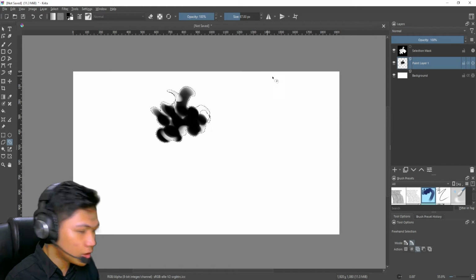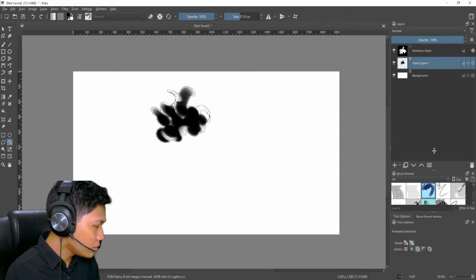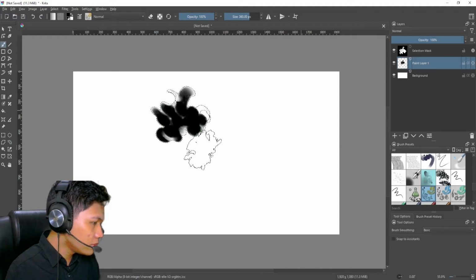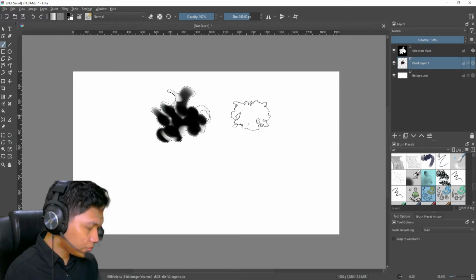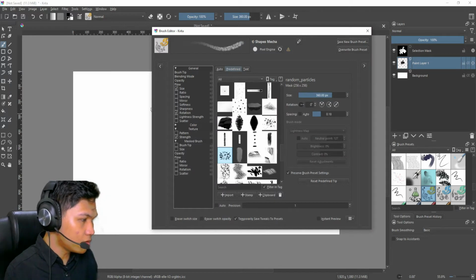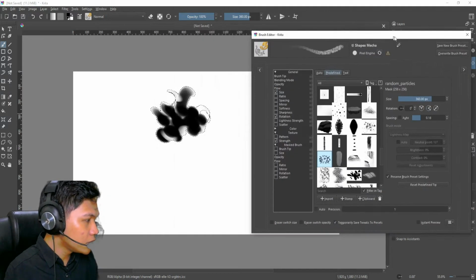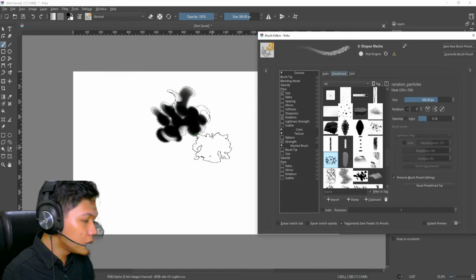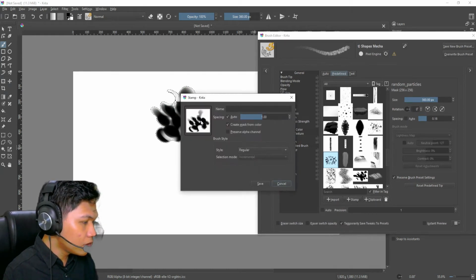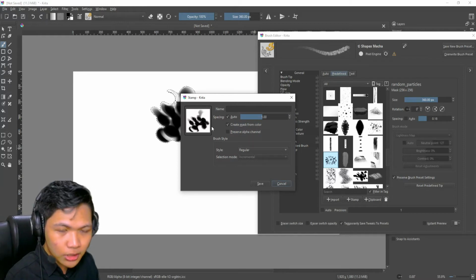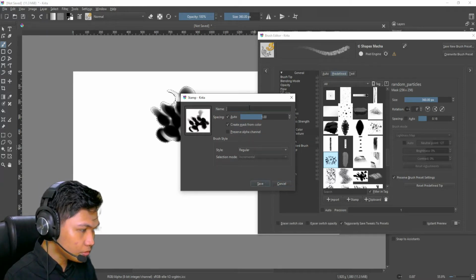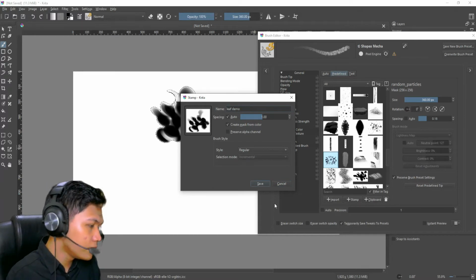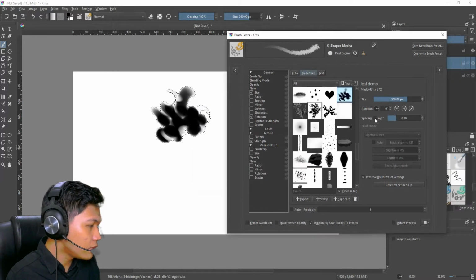You have to choose the brush again. So its name was this one. So the brush is this one. You can see it right now. And we're gonna add stamp. Since we have this layer selected, right, and the pixels of that image, when we click stamp, it will already use that information. So let's just add a name for it. So leaf demo, save. Now we have this one.